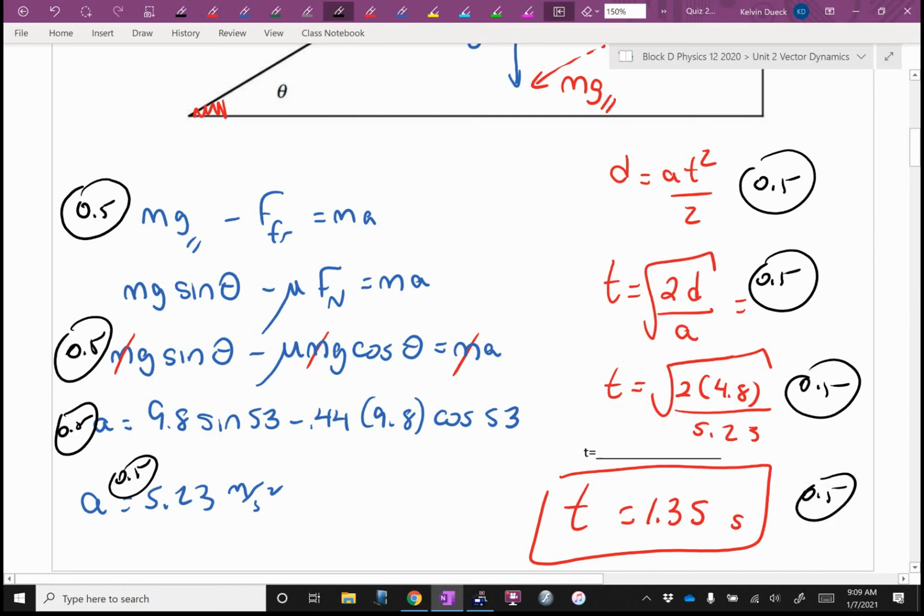What that does mean, Allie, is if you got the wrong acceleration, but you went 2 times 4.8 divided by your acceleration, square root, I would give you 2 out of 4 at least. You get some marks. Okay. 1, 2, 3, 4, 5, 6, 7. Yeah, there's like 9 or 10 lines. Most of my written questions on your tests will be worth 7 marks because that's how they used to do it on the old provincial, and that's kind of the system I developed. Lets me give out lots of part marks.